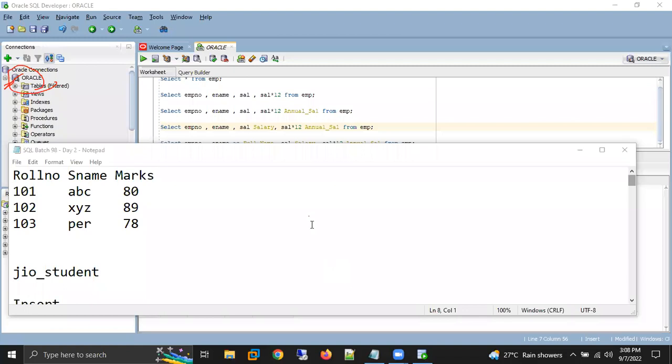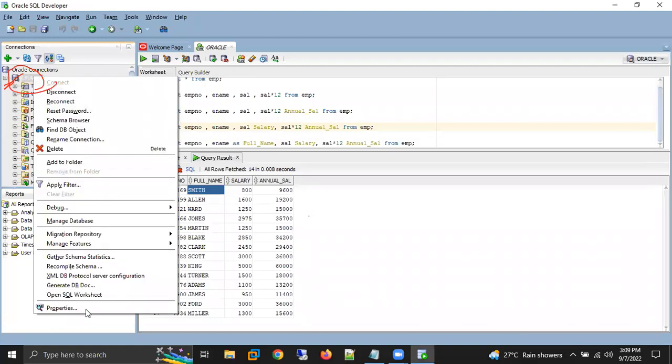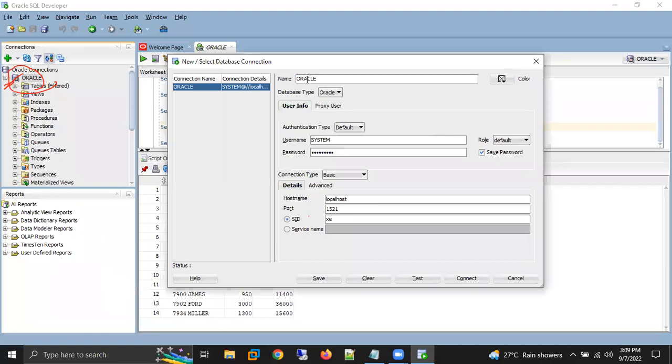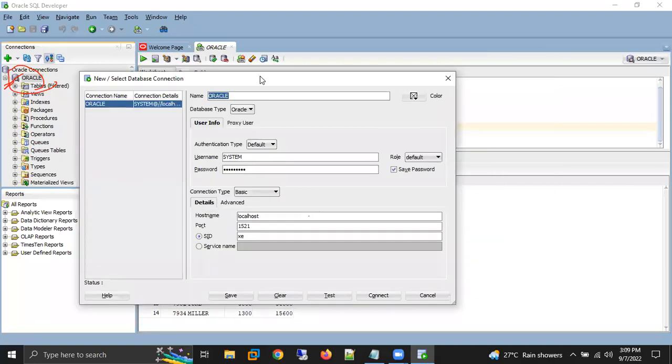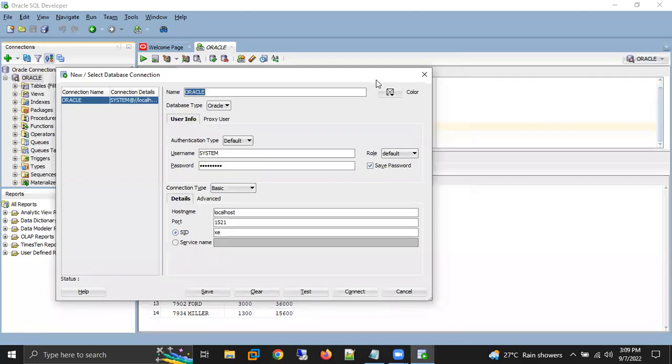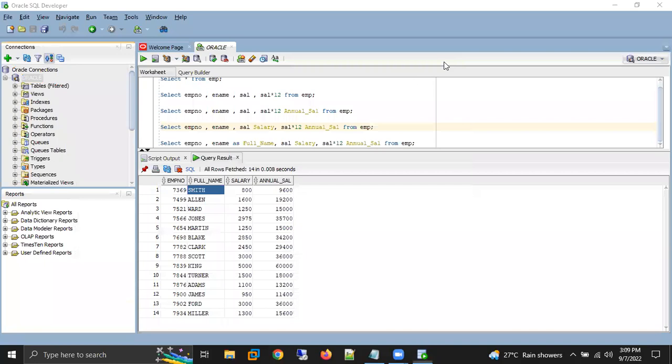Ankit, in your screen it is showing Oracle below. That is the name I have given to my connection. So how do I add that connection? You have to click on this plus button. System is the username, and the password is whatever you set while installing it. The details are in the video also, Sachin. Please check that video, and based on that you can do it. Thank you. Okay, so guys, it might not be possible to talk with everyone.